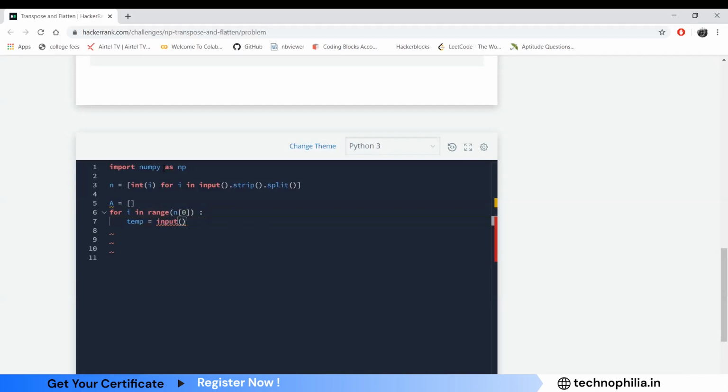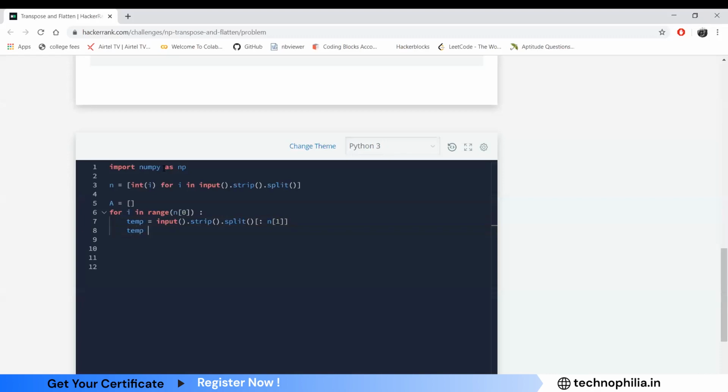Input we have taken, we are going to strip it, and we are going to split it, and also we are going to slice it so that we just remove the extra numbers or strings that we have.